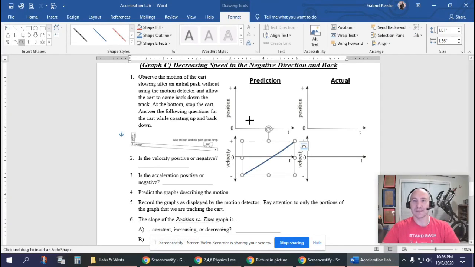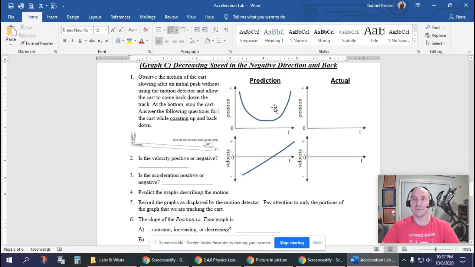All right, so what about our position versus time? What is our position versus time graph going to look like? Well, we're moving in the negative direction. All right, so we're moving toward the motion detector. So we start at some position away, and then we start moving towards the motion detector, and we're moving pretty fast towards it. So it's a steep slope. But then our slope gets shallower because our speed is decreasing. We're getting slower and slower. And then eventually we stop, but then we start going back the other direction. We go in the positive direction. So we have a positive slope and more of a positive slope and more of a positive slope. So we start speeding up as we go back down.